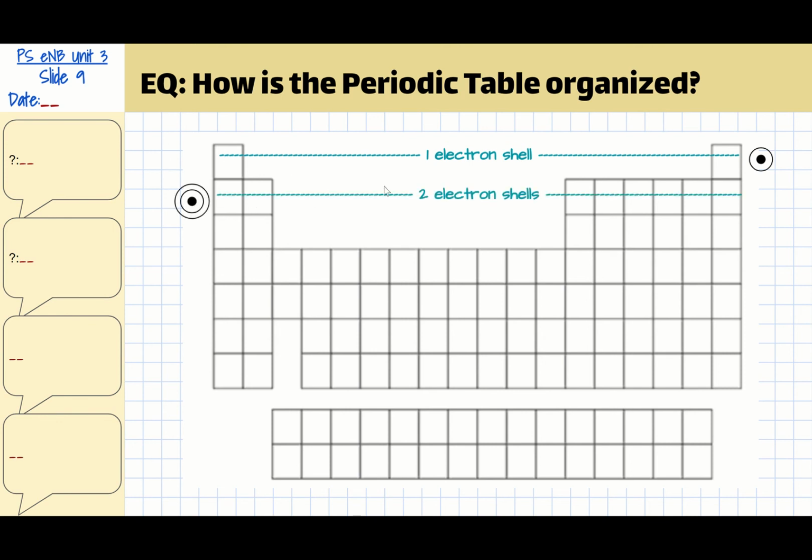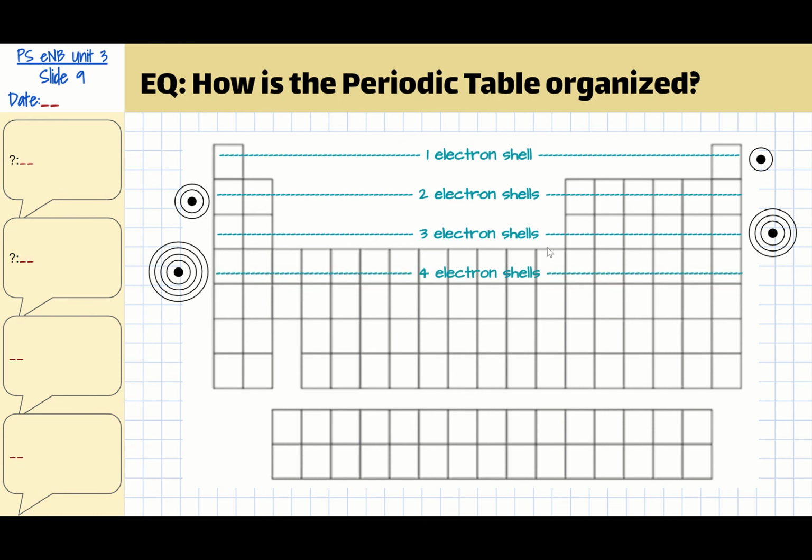Anything in that second row, okay, and again, there's blank spots, everything in the second row here, including the stuff over here on the right. Those are all in the second row, even though there's a gap. All those elements have 2 electron shells. Okay, everything in the third row is going to have 3 electron shells, and so on. Everything in the fourth row is going to have 4 electron shells. Okay, sometimes you'll hear these called energy levels. Okay, and so on as you move down the periodic table.